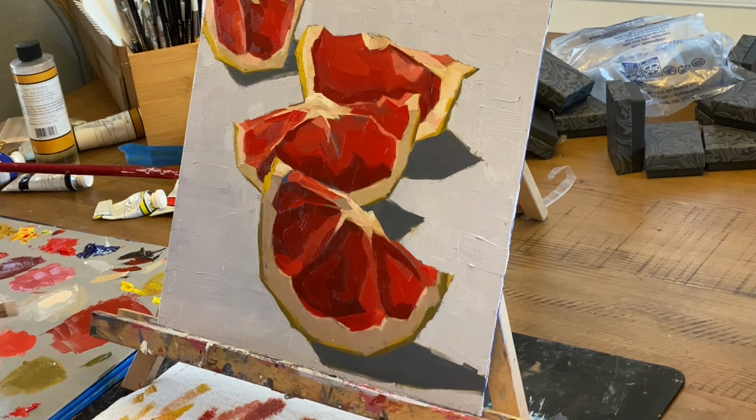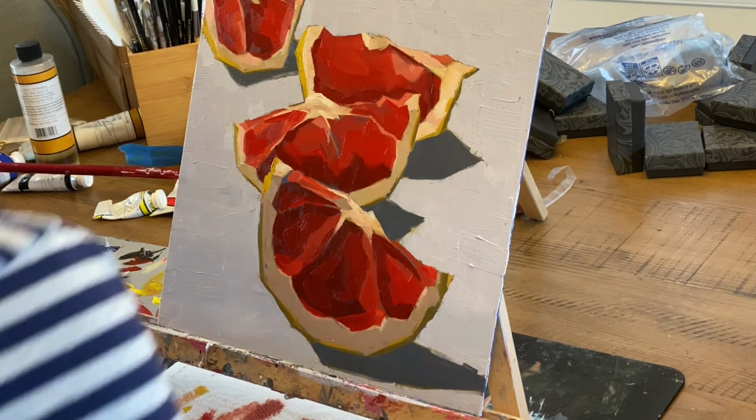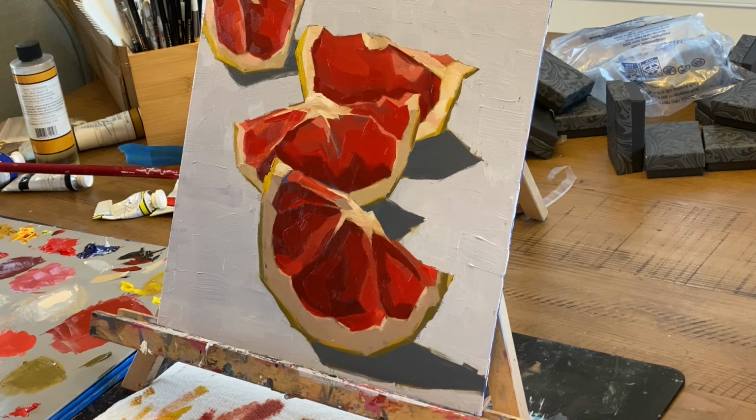So it looks like I'm finished with this painting now, and I'm probably going to start scratching my name in. Yep, there we go. You'll probably see my big nose in a minute as I'm scratching it in.